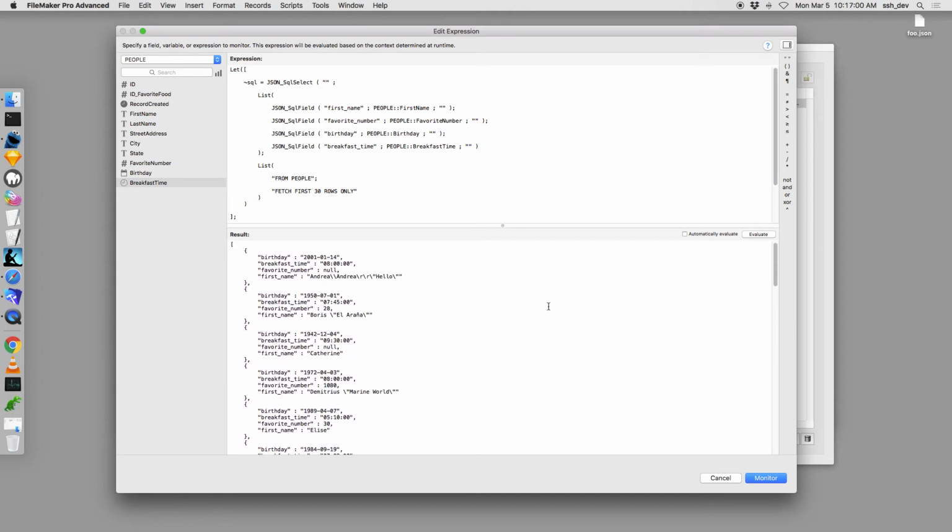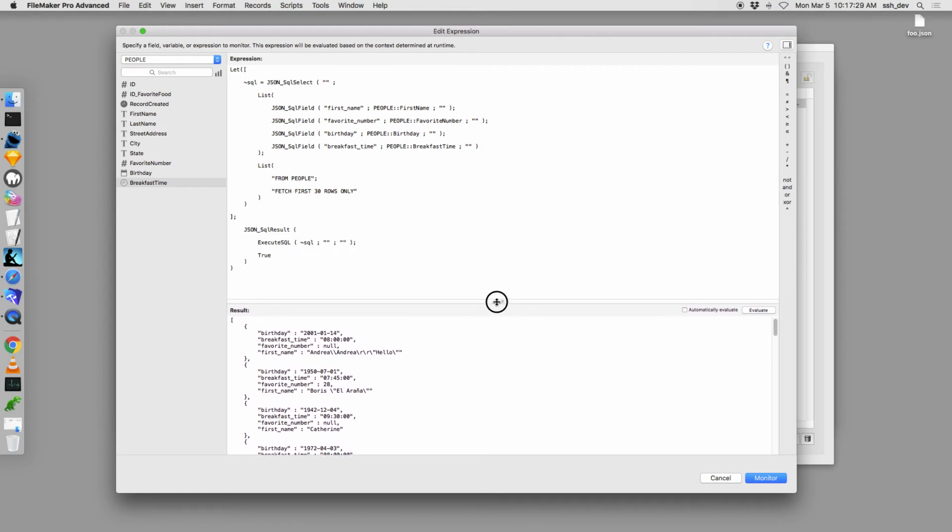So the next thing that I'd like to look at is supposing you wanted to have a more custom structure of these fields. You didn't want to just have this sort of flat dictionary style of birthday, breakfast time, all at the same level. This is something I wanted because I'm assuming that I'm going to feed this JSON to some sort of API that might require a particular structure that's not as simple as this, and I wanted to be able to handle that situation. So to illustrate how I do this, let's go ahead and add a few more fields to our list. Let's in fact add the remaining ones. I think we've got the address fields to add. Let's go ahead and do that.